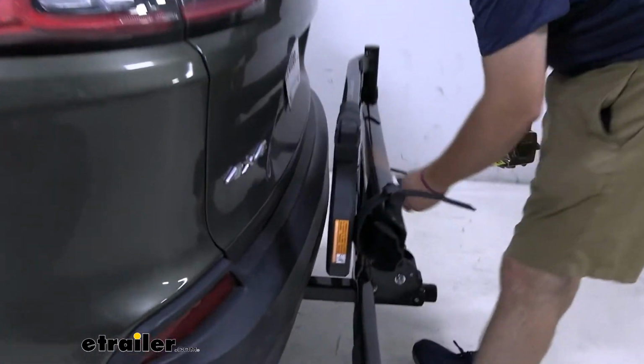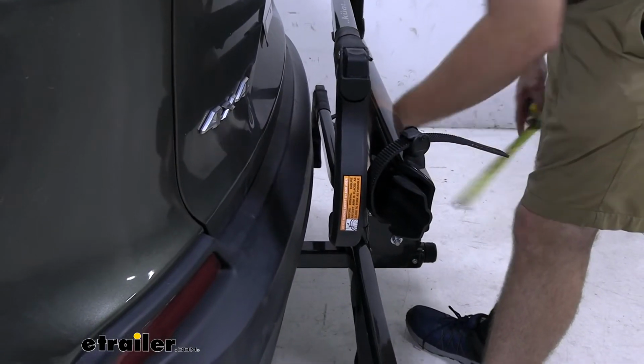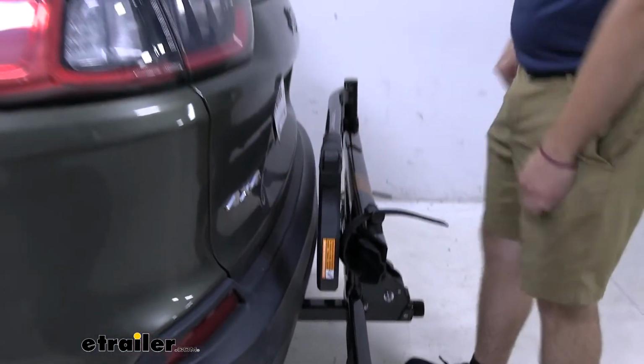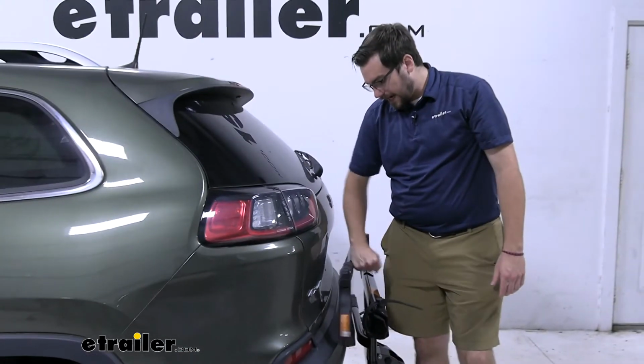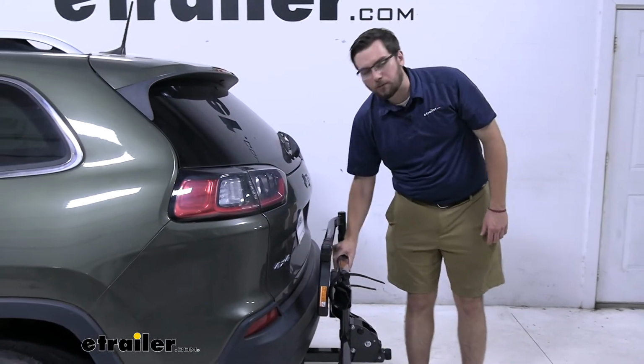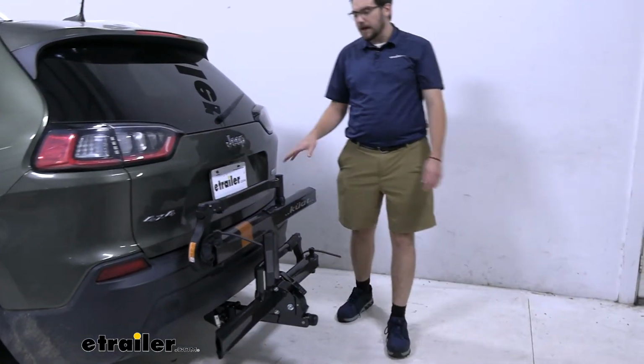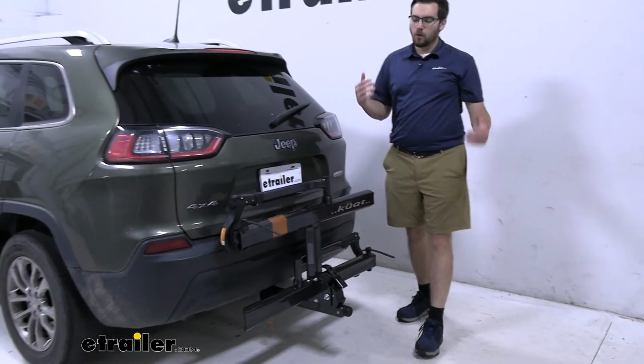So with our arms fully pulled back, looks like we're going to be right around 1.5 inches there between our arms. Now, I will say these arms have a very good resistance as well. It actually takes me quite a lot of knock there to actually get that to move. If you're worried about just vibration and natural road movement moving these arms, that's something that we're not going to have to worry about. And we're not going to have contact with our vehicle, of course, which is excellent to see.